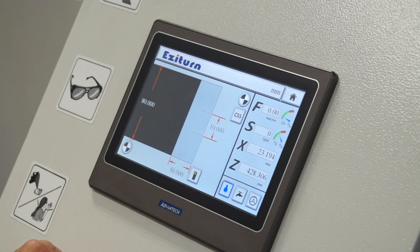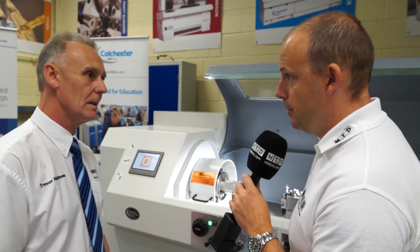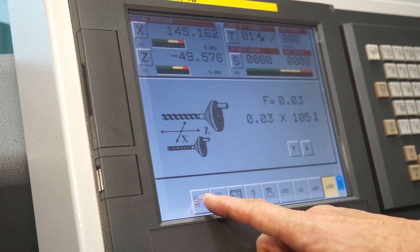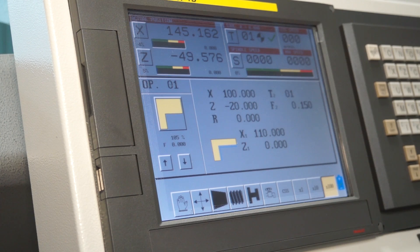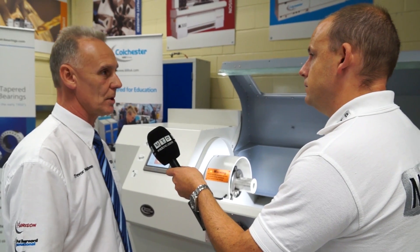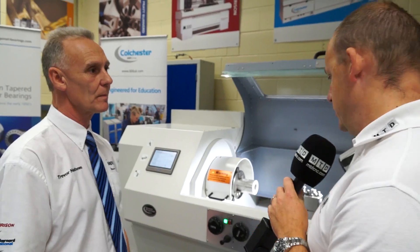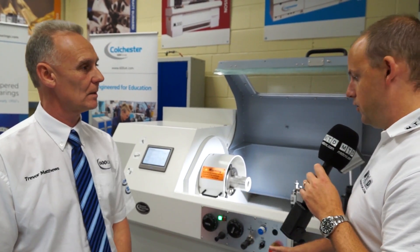As compared to how long if they were looking at learning the Alpha control on a more complex machine? The Alpha control can be learned in half a day, but there's a bit more to the Alpha system with the use of tool offsets, wear offsets, tool nose radius compensation — which this obviously hasn't got, control-wise on the hardware.